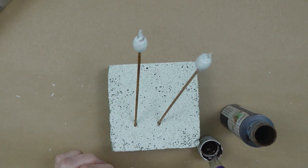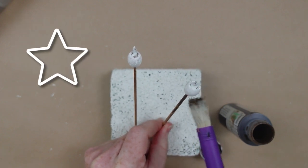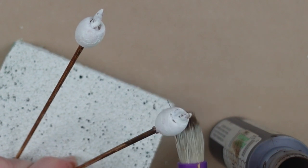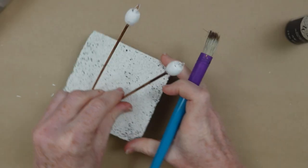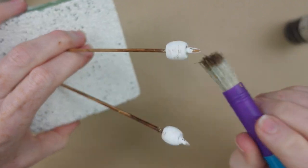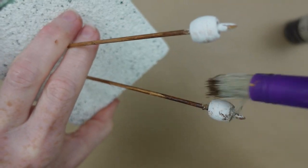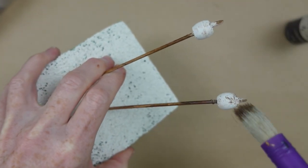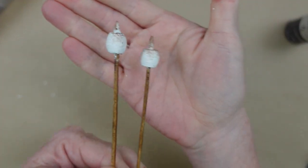If you don't have antiquing wax you can use coffee to stain it or paint instead. I'm going around the bottom of each stick. Then once they're dry, I'm adding just a little bit of streakiness from what was left on the brush all over the marshmallow — this is going to make it look like it was roasted, giving it that yummy brown crispness. Who wants a s'more right now? If you don't want one after watching this, you must have an aversion to marshmallows.